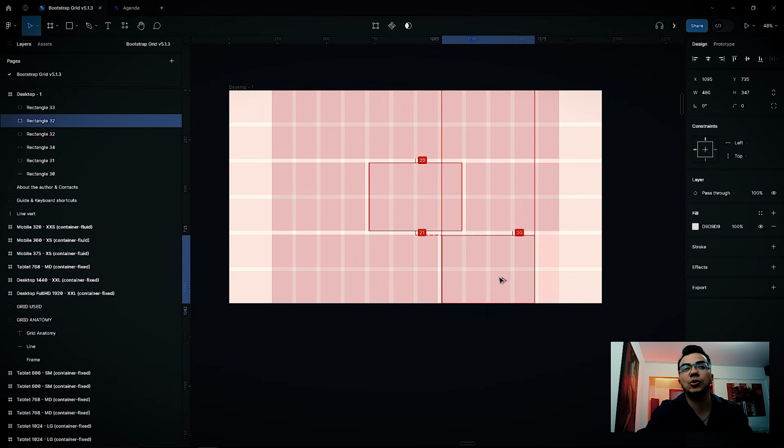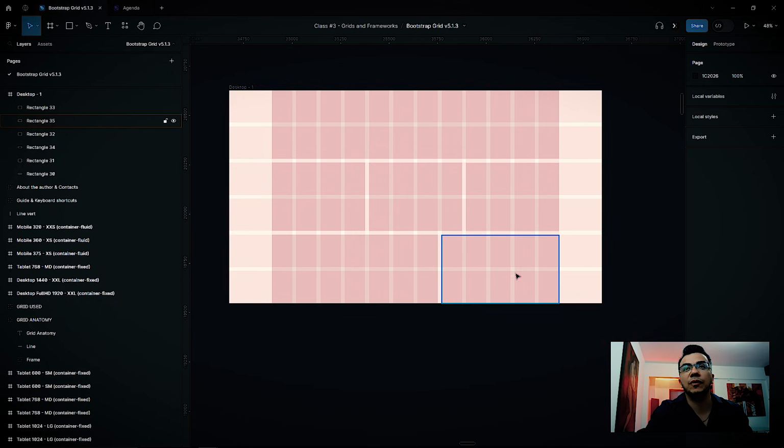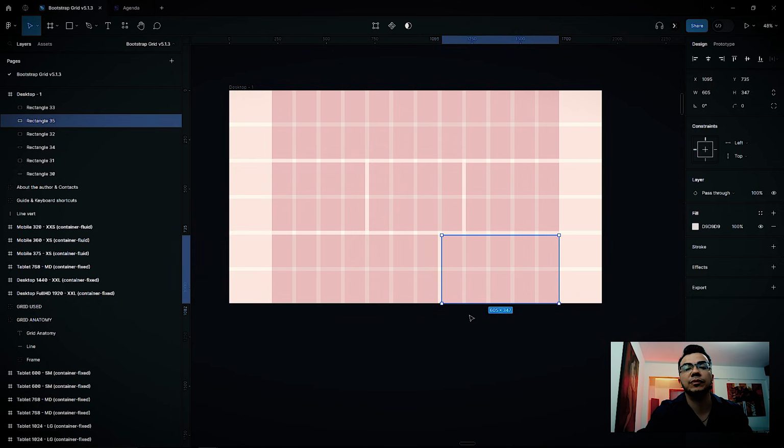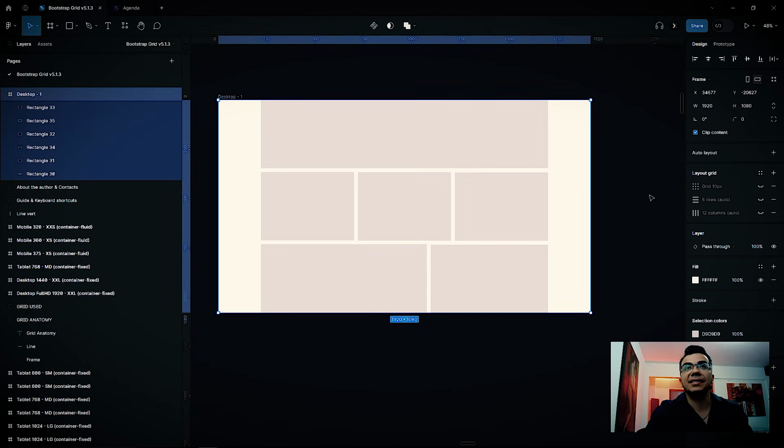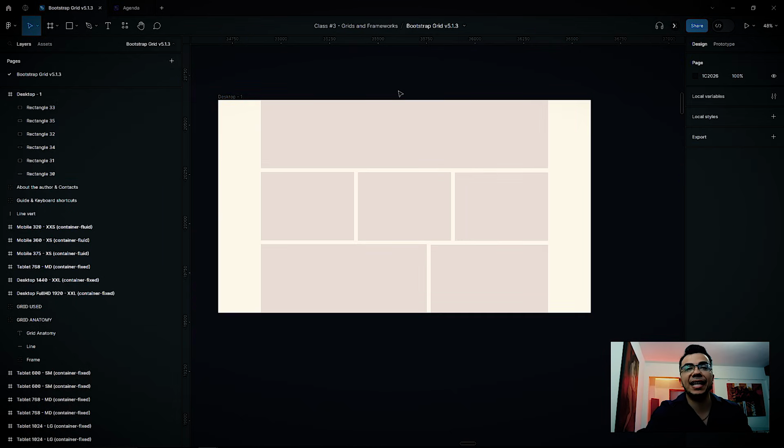That's going to use 7, and then another 5 for the other card here. So when the developer sees this, he will understand unmistakably that this is on grid, and you will see it exactly the same as the way that you designed it.